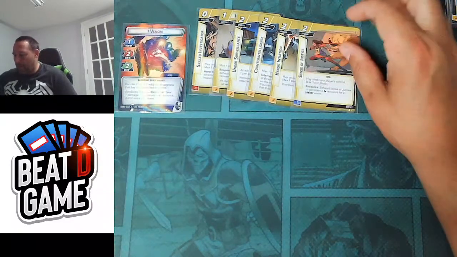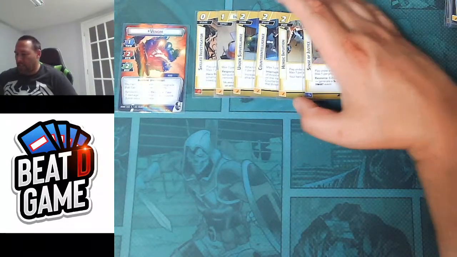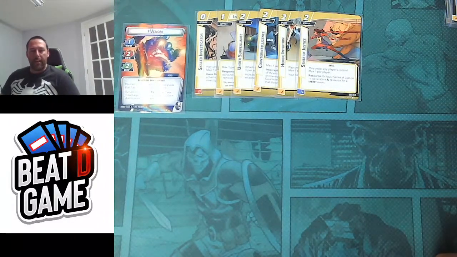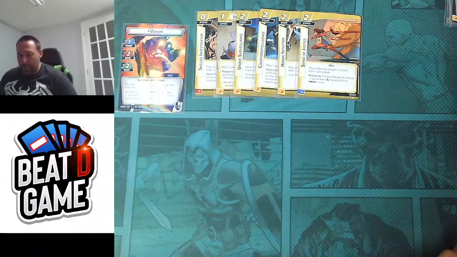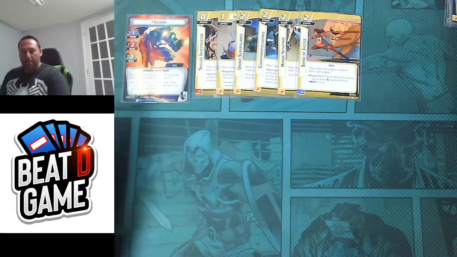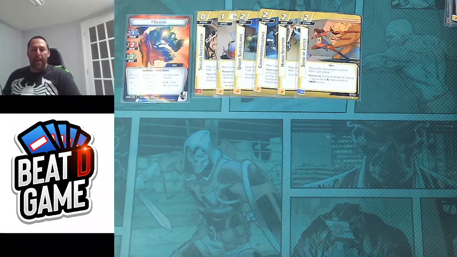Counterintelligence, Heroic Intuition, and the Sense of Justice. So that Sense of Justice is always going to be very helpful to pay for those behind enemy lines, which is going to be very, very good. Now if we take a look-see at what we want to do with this deck, well, definitely Venom has ways to deal with threat en masse.